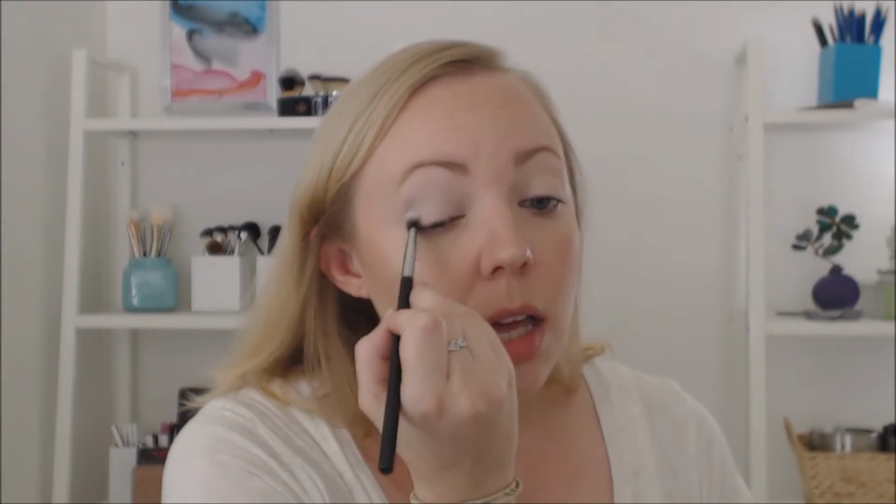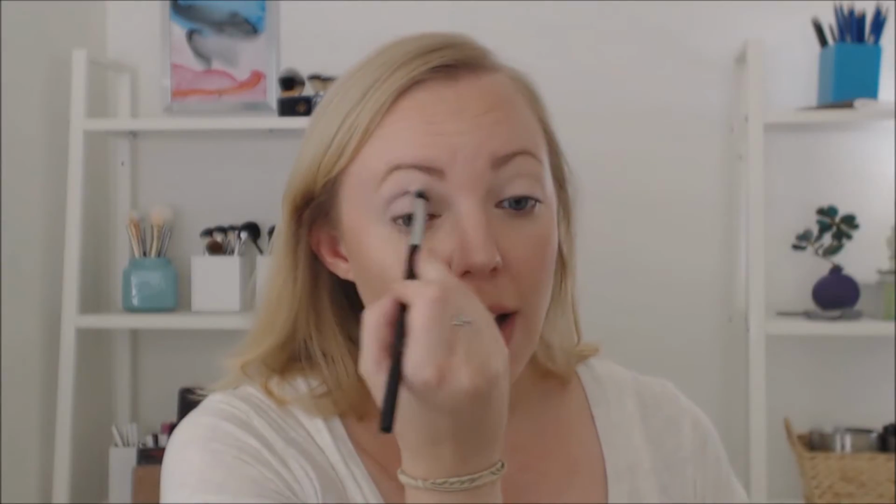All right, I think I want to go in with the taupe shade in my crease. So I'm going to grab a fluffy crease brush. It says lid in the packaging, but I'm going to go in the crease with this. I felt like it picked up quite a lot on my brush, like the shadows are pretty soft. I didn't want it to be too dramatic, so I definitely tapped that brush off, and now I'm applying it in small little circles in my crease. I feel like it's giving me a good amount of definition in the crease. I'm going to go back in and do the same on the other side.